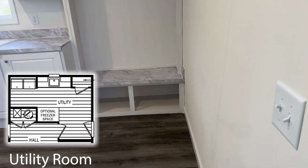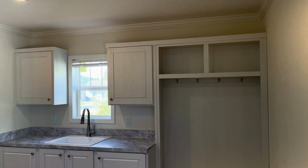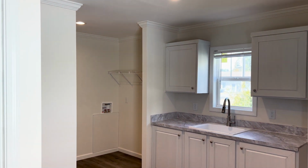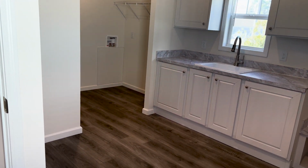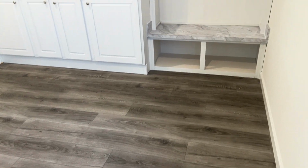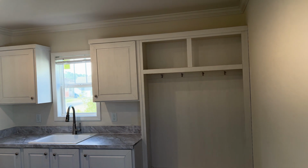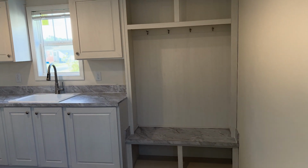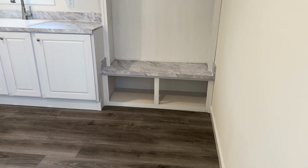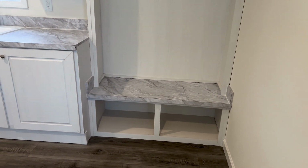Ooh, that's how your aunt would say it, this is nice. This is nice. Gotta put a lot of extra S's when it's nice. This is nice. Continuous flooring throughout. Call me crazy, but this little laundry room area is bigger than the bedrooms. So by the side door, they tucked away a mudroom/laundry room area. So you got a place to hang up your knickknacks, a place to put your shoes and whatnot.